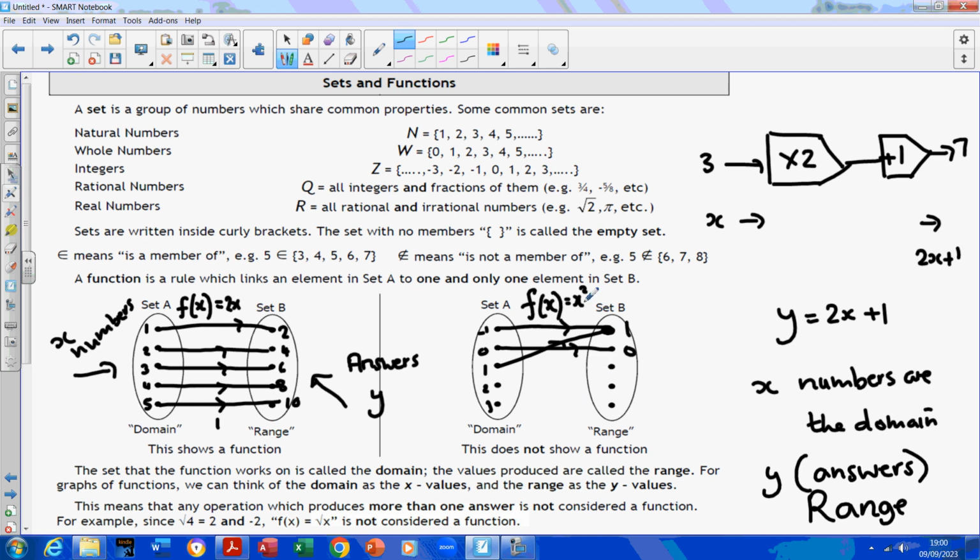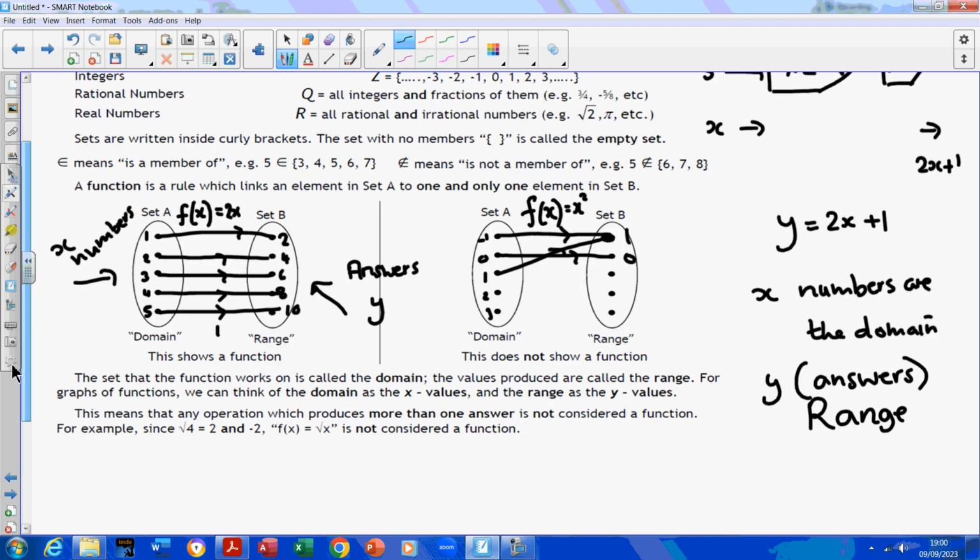So for this one, x squared, I might want to restrict the domain so that it's only 0 and all the numbers above it. And that means that I'm not getting this crossover where 1 squared is 1 and -1 squared is 1. And it would be the same for 2. 2 squared would be 4, -2 squared would also be 4. So you'd be getting an answer going to the same one twice. So sometimes you've got to restrict the numbers you put in for x.